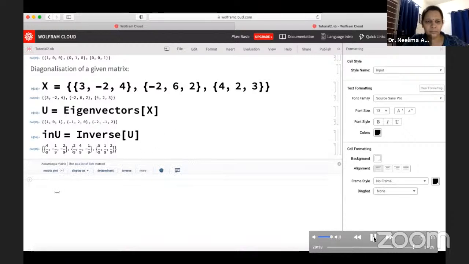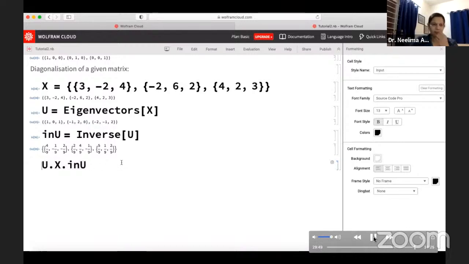Now, if I write U dot X dot inverse of U, what do I get? On the left hand side, you can take U inverse, and here also U inverse. So U inverse U will give you identity, and here also the inverse of U will give you identity. And this should give you the diagonal matrix.